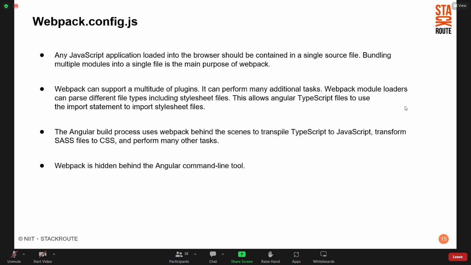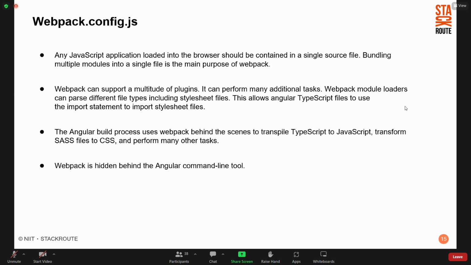It supports a lot of plugins. So even if you want to do the appropriate parsing on different files, Webpack will do it. So it can perform many additional tasks. Webpack module loaders can parse different files, including style sheets.